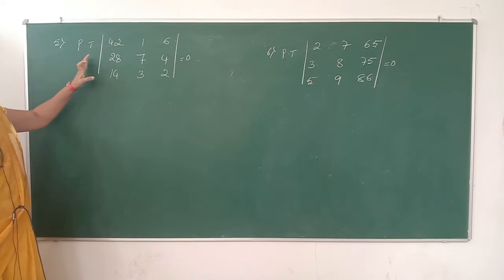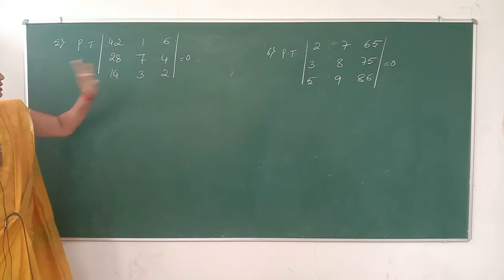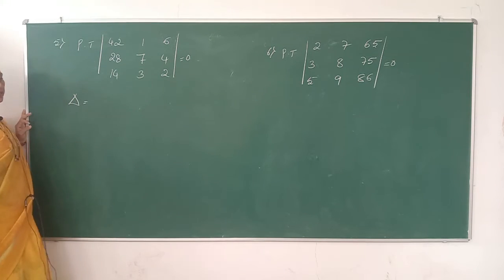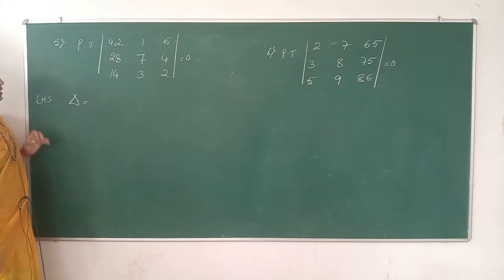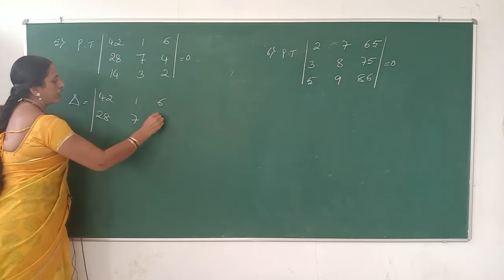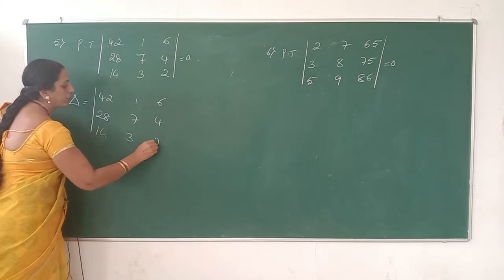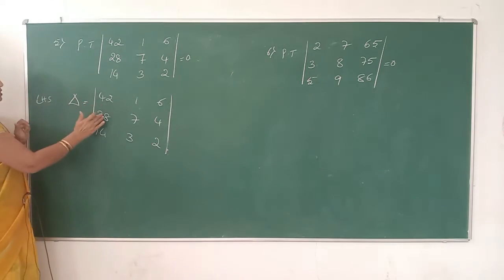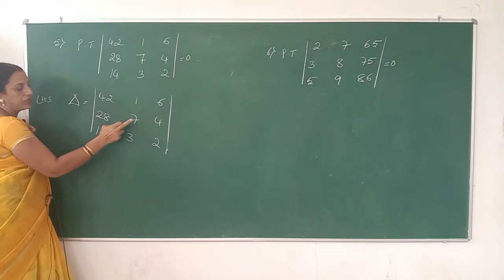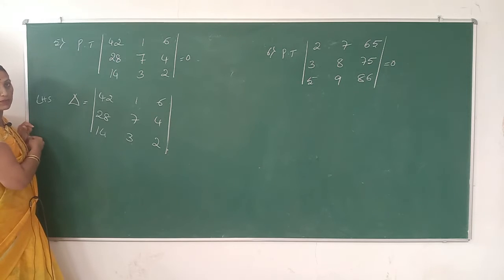Next one. Prove that the determinant with rows 42, 16, 28; 7, 4, 14; 3, 2 is equal to 0. Again we'll check whether, in the LHS which is called delta, any rows or any columns are multiples or not. Observe once. The elements are 42, 16, 28, 7, 4, 14, 3, 2. The second and first rows are not a multiple of any numbers. In the second row there is 7, which is not a multiple of numbers. In the third row there is 3, so again it's not a multiple of any other numbers.